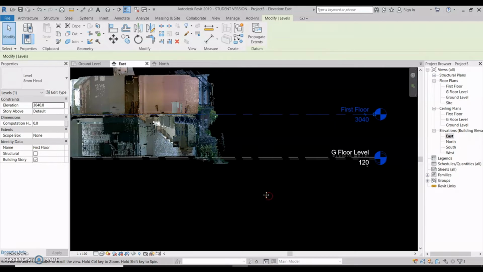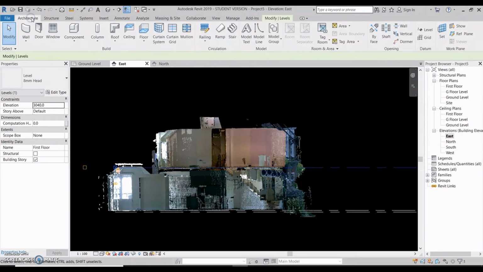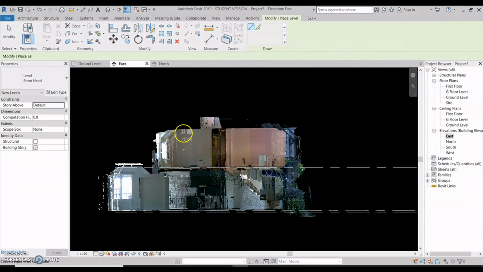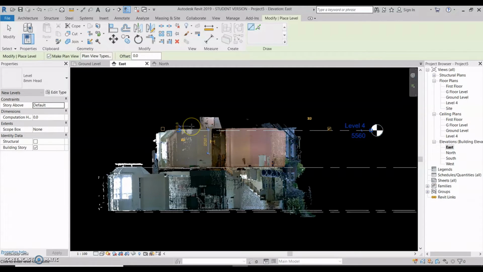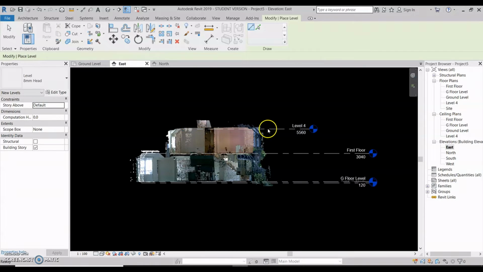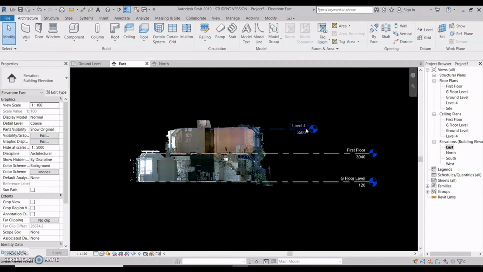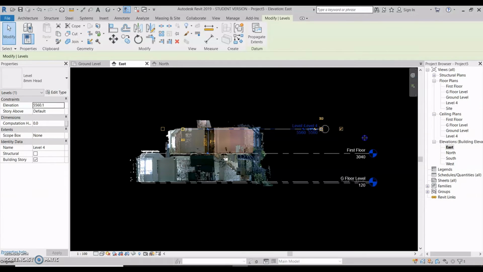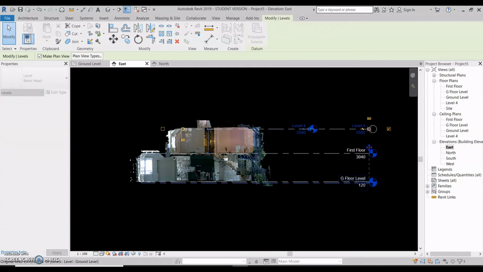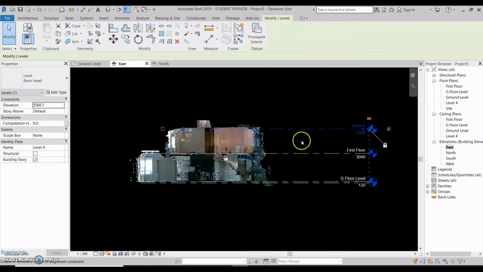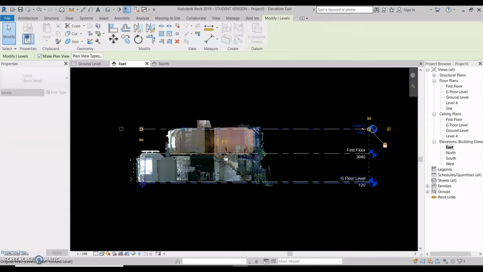And now I will need to create one more level, that is my ceiling level. So again, Architecture, Levels, create level, let's just pull it, attach it here, and it gets locked. Since we are working in Revit, we must be knowing all these options.